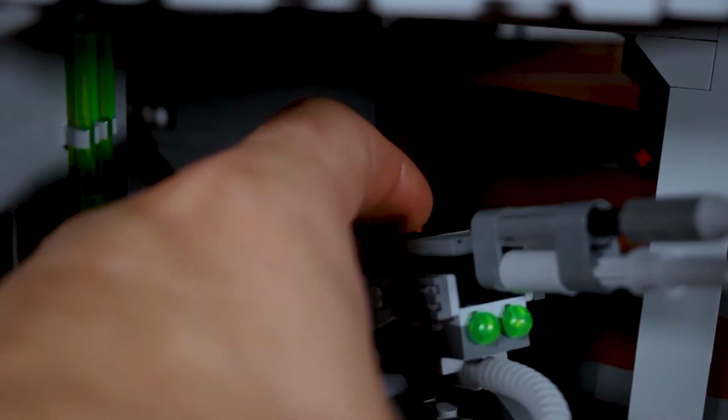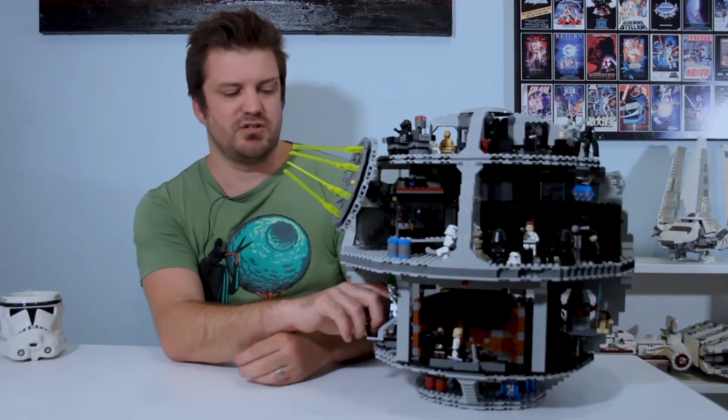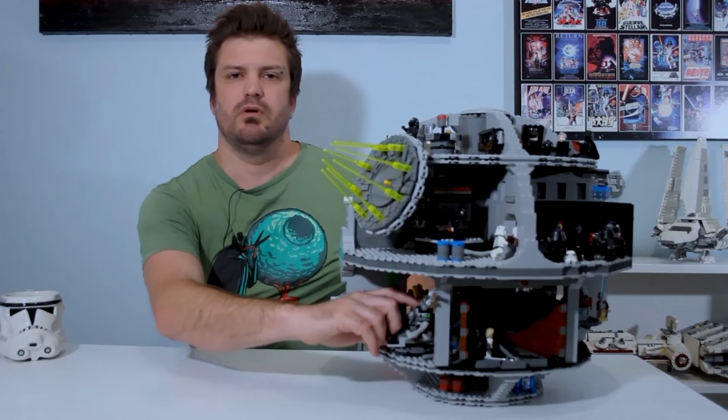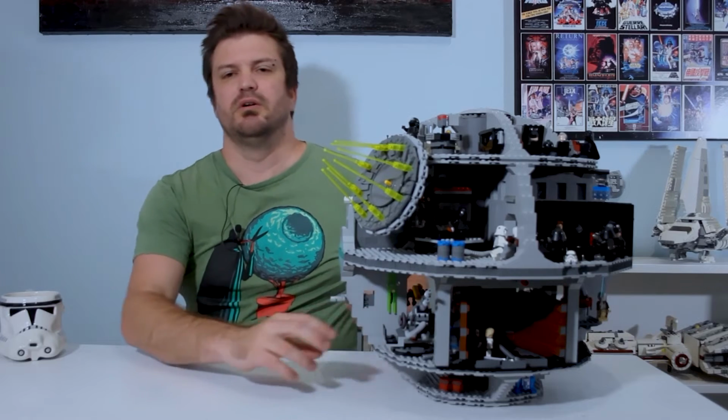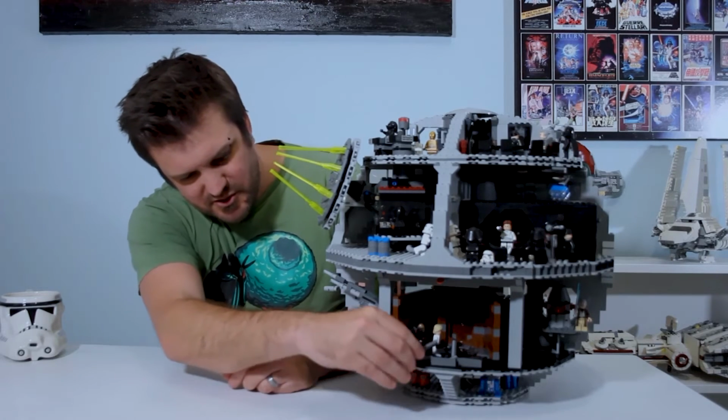If I press down on here, whoa, that's actually quite powerful. Let's try to hit the camera. Oh, it's a near miss. Seems like some of the trash compactor debris has made its way over.